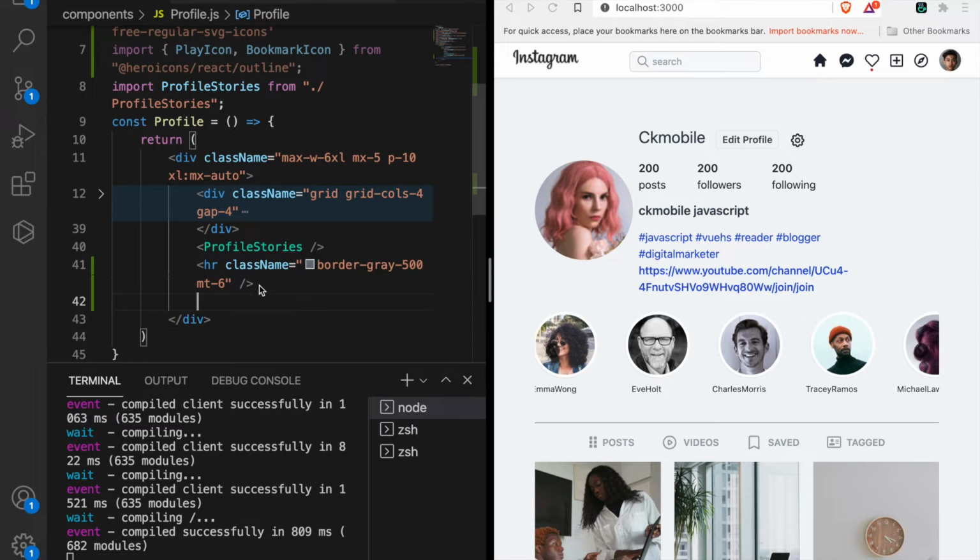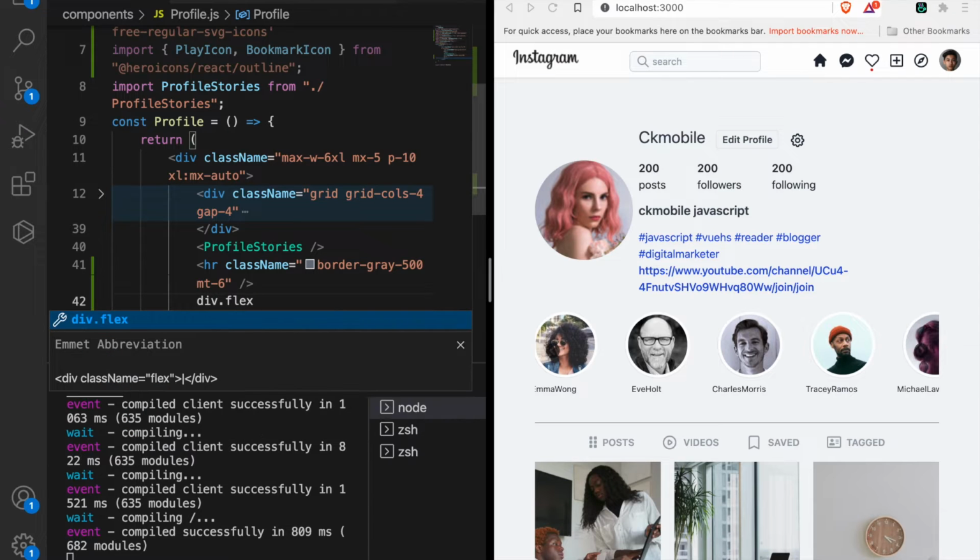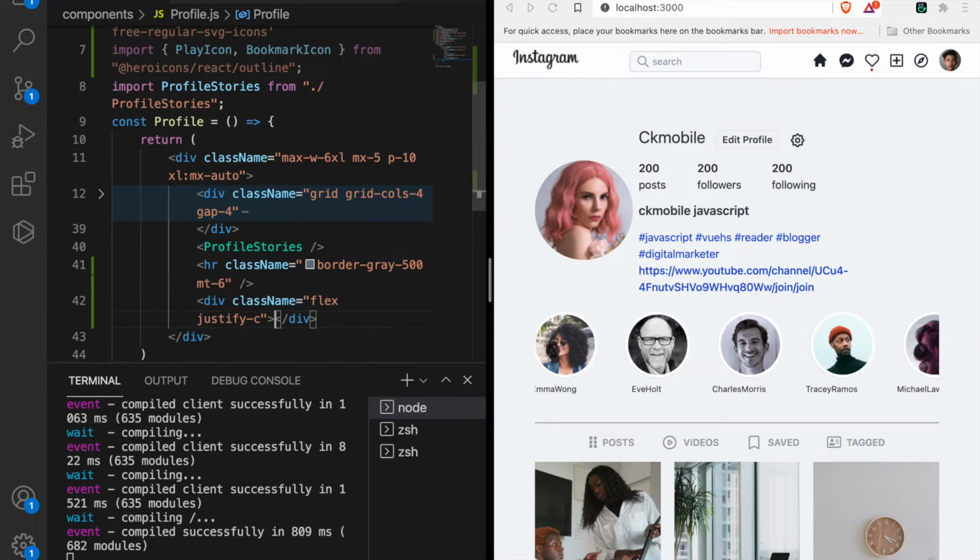And then we create a div to contain all of these buttons. So we add the div and then flex and then justify center, and then we are going to add the button.